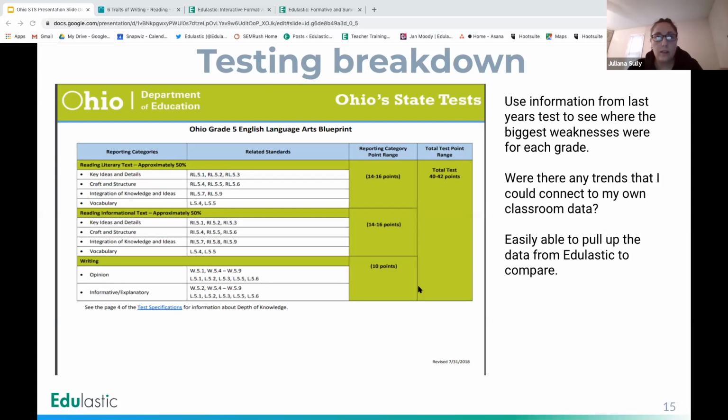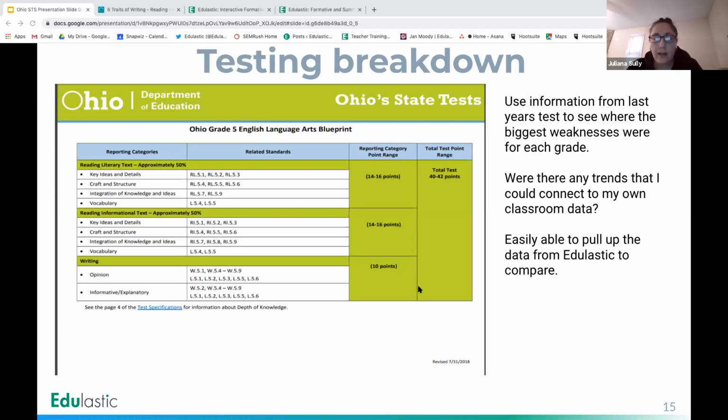A lot of what we look for is the writing portion specifically, as well as questions that are worth more than 2 points. Like what Ashley alluded to, those 2-part questions really get the kids. They don't scroll down, so they miss part B, which doesn't allow them to answer the question completely. So one of the testing questions on Edulastic is an A and B question, which is fantastic. So we really look and see what percentage of kids actually miss those 2-part questions. And we make sure we focus on paying attention to the whole question and scrolling down to make sure we didn't miss anything. So we use that a lot.